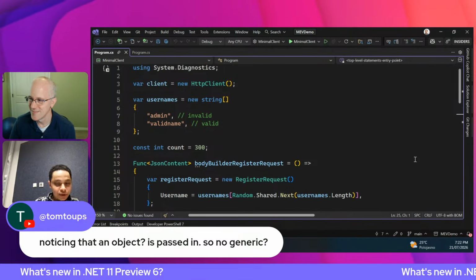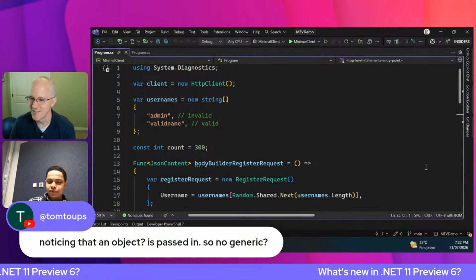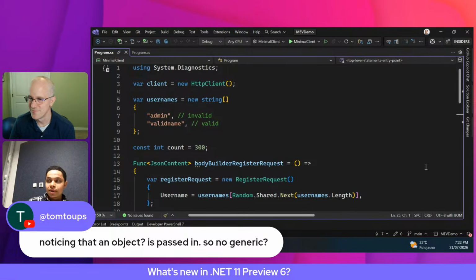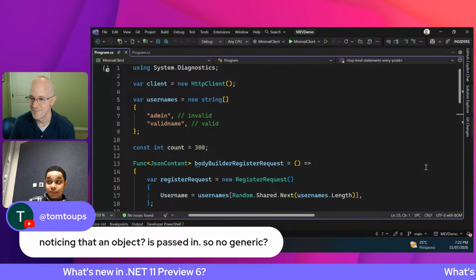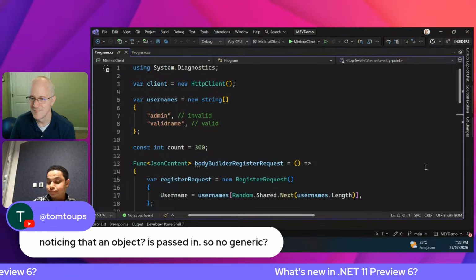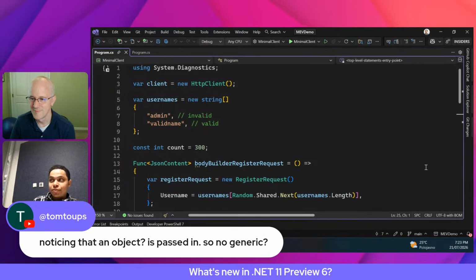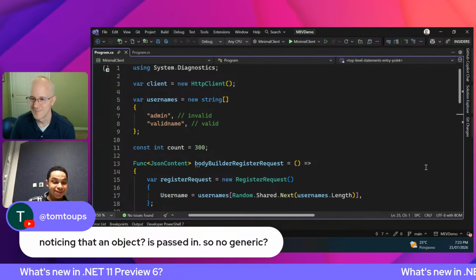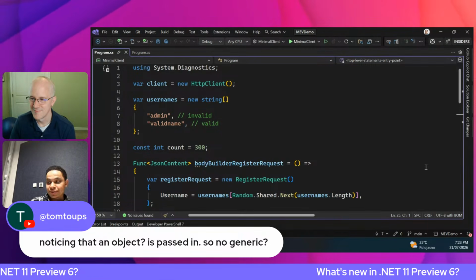I'm not aware of any plans to have any kind of generic validation attributes. I think the challenge there might be that the attribute gets applied to arbitrary properties, and you don't necessarily know at compile time what the type is.